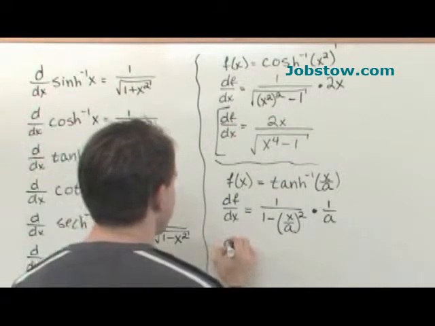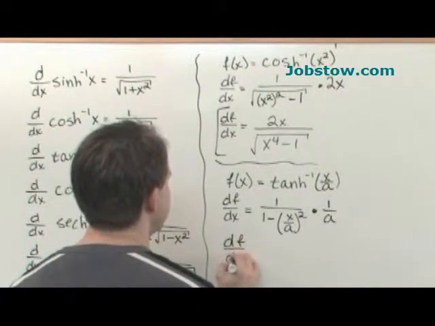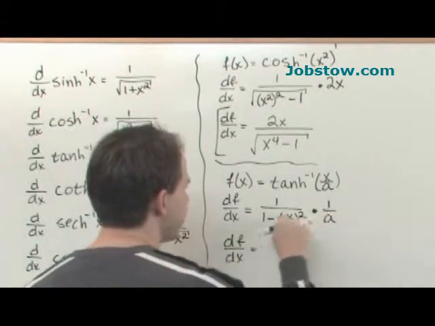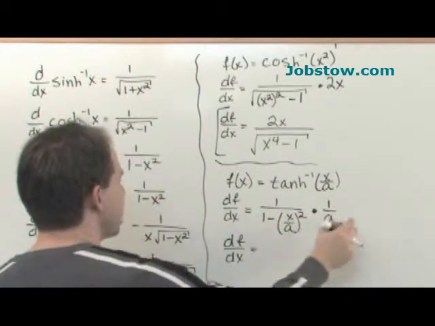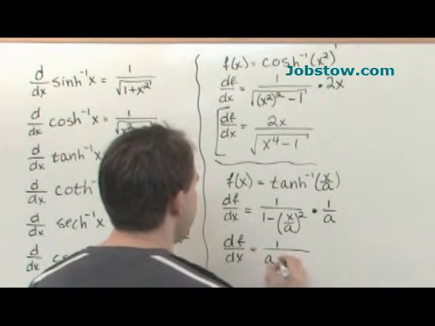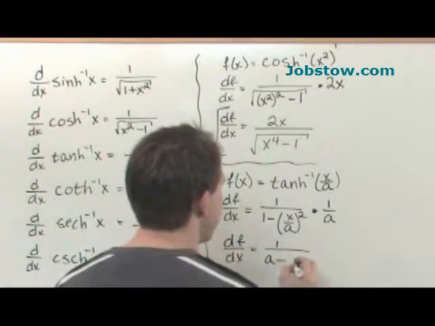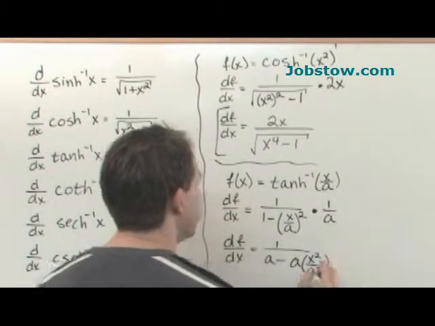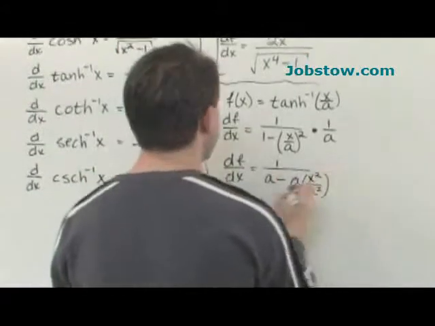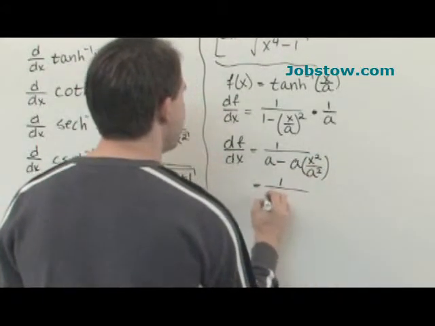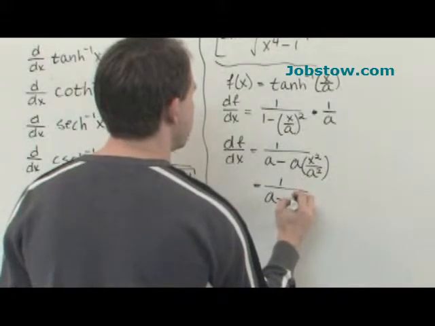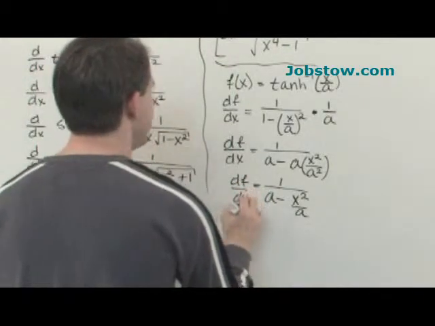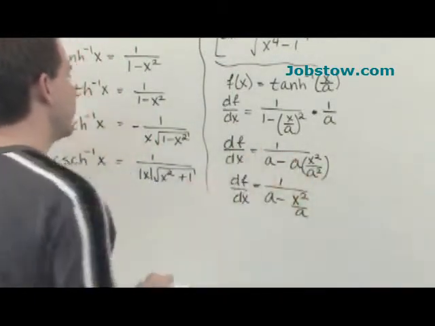So in order to finish the problem off, df dx is just simply going to equal, let's go ahead and multiply this a through, because you have a fraction multiplied by a fraction, so you can just multiply this a across. It's going to be 1 over a minus, and then you're going to have a times x squared over a squared, just squaring both terms in here. I just left the a alone, and then this is going to equal 1 over a minus x squared over a. All I did here was multiply this a, which cancels with one of these a's.